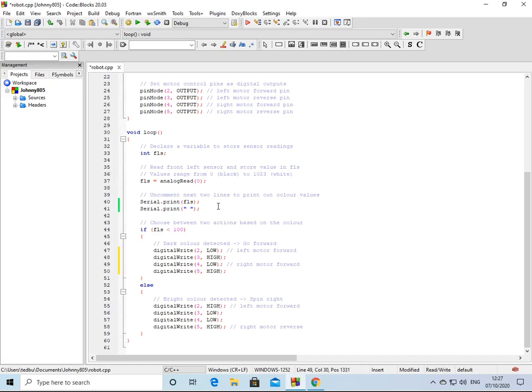And I'm just going to take away these comments here because they'll be confusing now. It's always a good idea to keep your comments up to date with any changes that you're making to the code. So anytime you change this file here, you just build and run to see what the effect is on the robot. So I'm going to click build and run here.